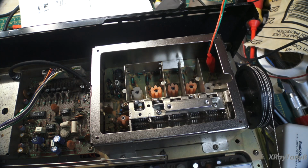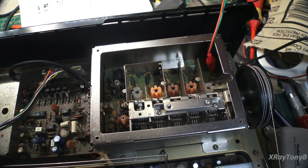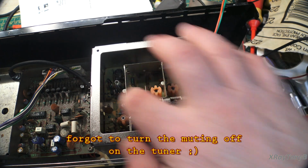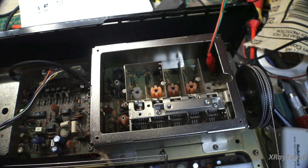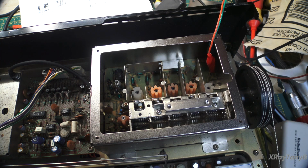And what you notice, if I turn the volume up, I have absolutely no sound at all. Nothing at all. And sometimes, there we go, I had the muting turned on. I turned the muting off. You could hear how deaf it is. Let me turn this up without blowing your eardrums out.